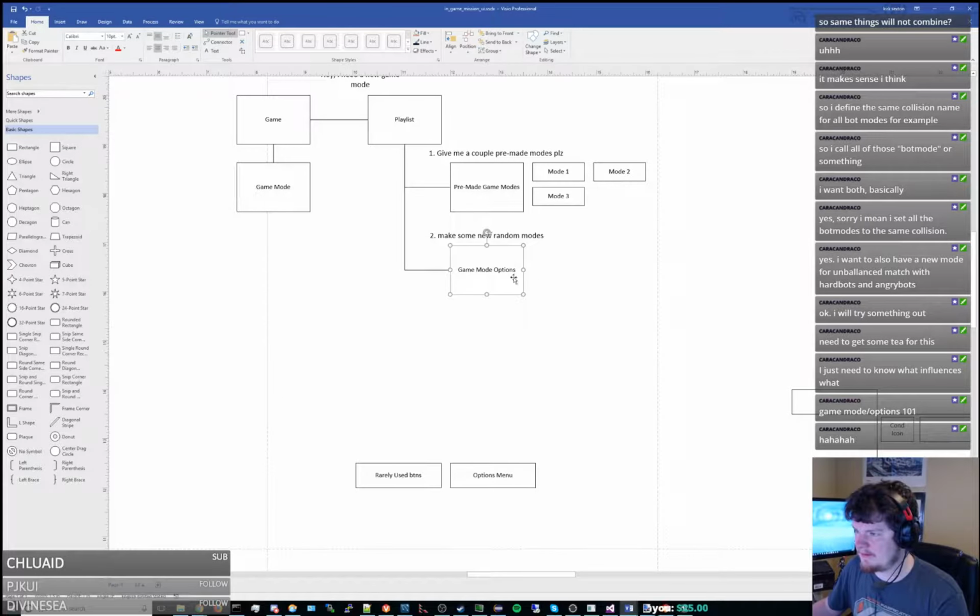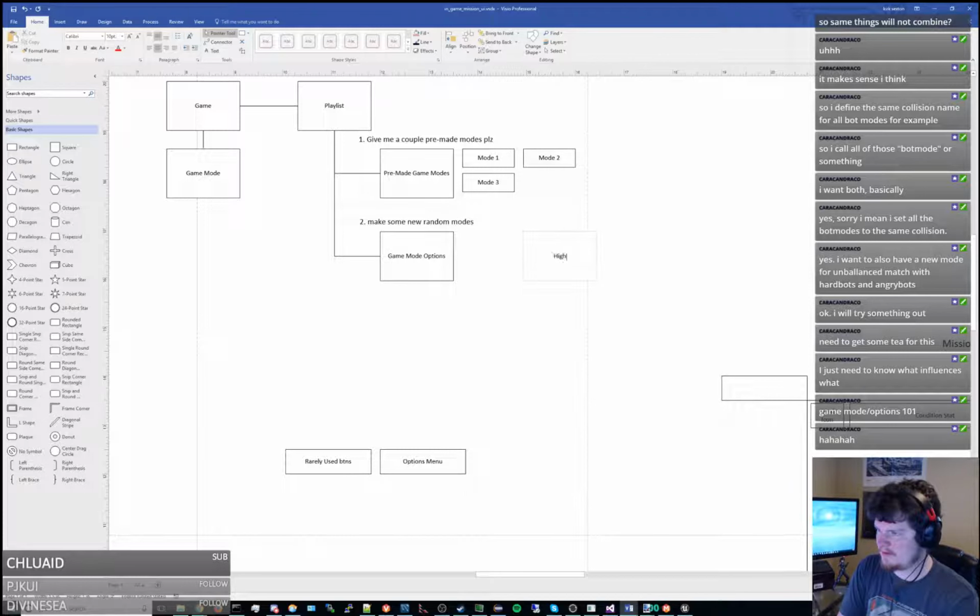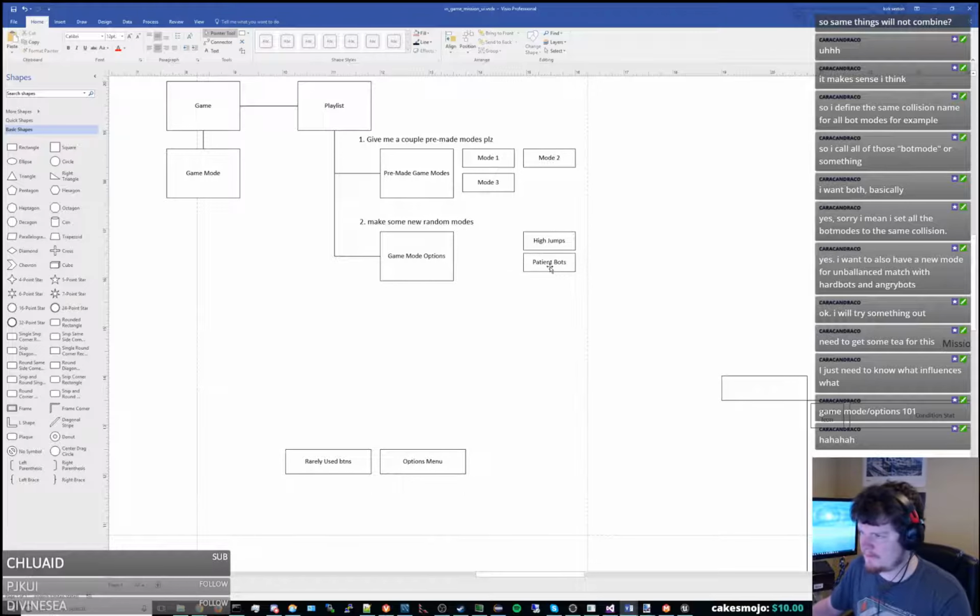And so we have all these game mode options, such as high jumps and patient bots and all that sort of stuff. And what you want to do is you want to have a collision list, a set collision.